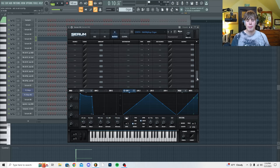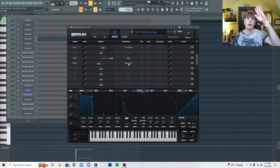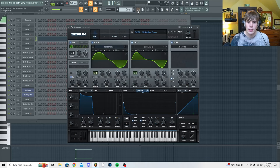Now, the final thing that kind of makes this organ the way it sounds is we have a pitch reverse dive thing where it goes. The way we do this is we have our LFO 2 set to a shape like this, and then we have the amount going down and it is mapped to the master tuning. So essentially the pitch of the entire sound is going. But yeah, nothing super crazy, honestly.